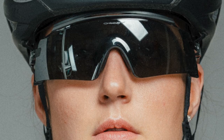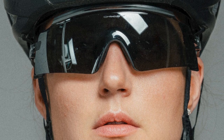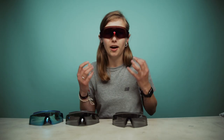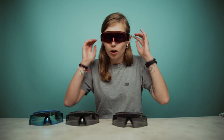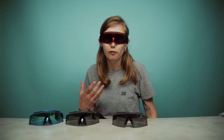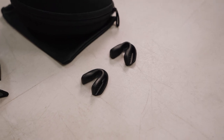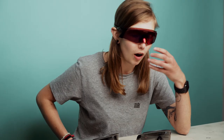With an unboxing video on glasses you always have to try them on — people always ask how they look. First impressions: they're actually incredibly comfortable. The grip on the end of the arms helps them stay nicely in place, and even when moving my head around there's no movement whatsoever. Because of the nose piece it's very comfortable — I can hardly notice them on my face at all.